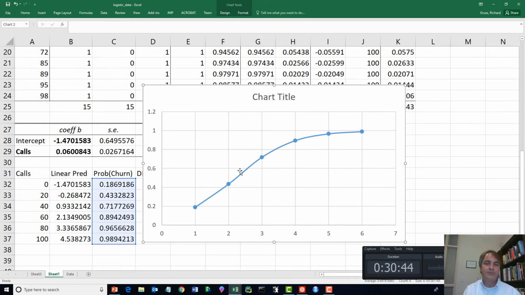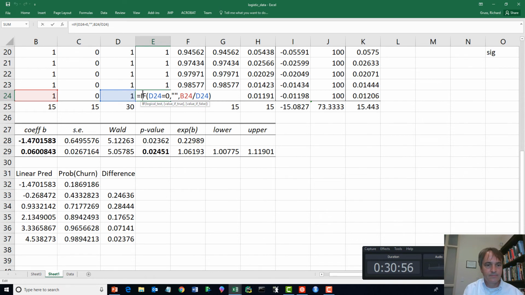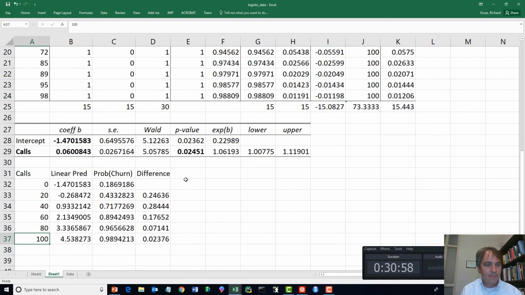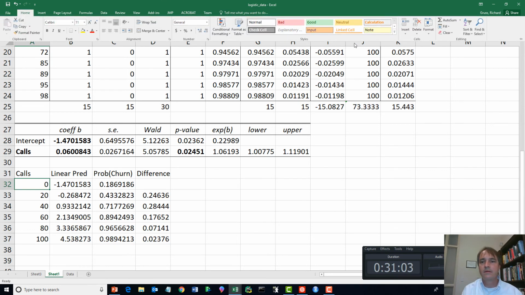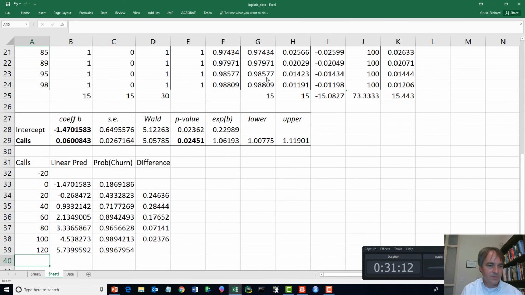I'm going to add some more values in here that may not make sense at first, but let me just get this chart out of the way. We'll insert a row here, go down to -20, and go up to +120. These are already filled in, that's nice, so we'll copy this down.